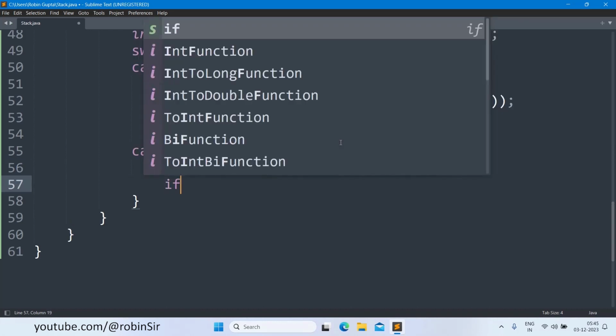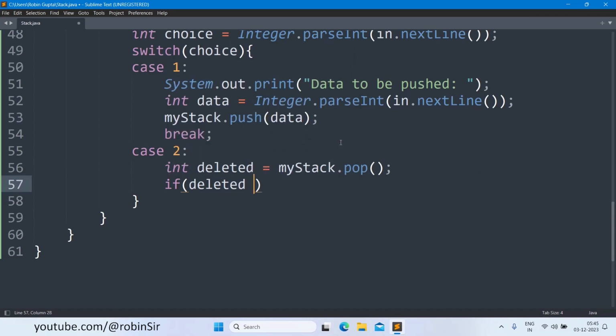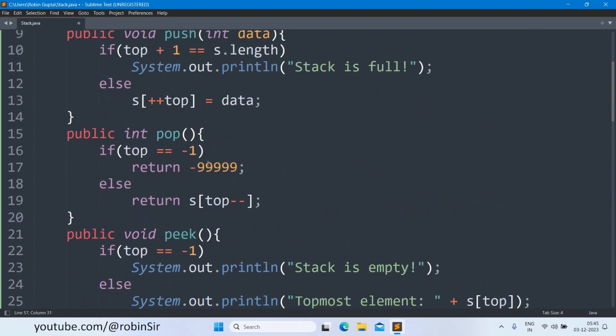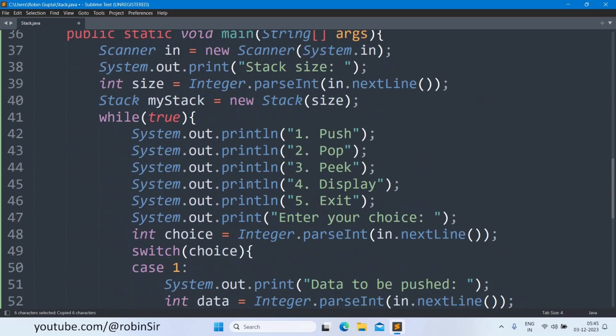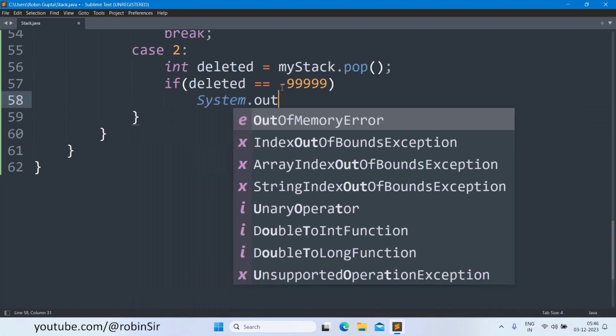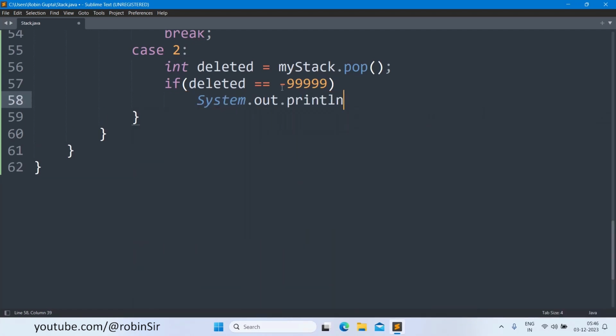So we have to check if deleted is the same as this value. Let's copy and place it here. If it's equal to this value, this indicates that deletion was not possible. Stack must be empty.